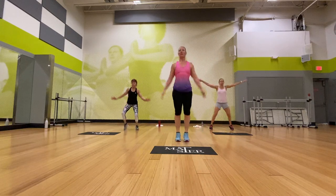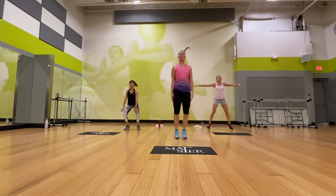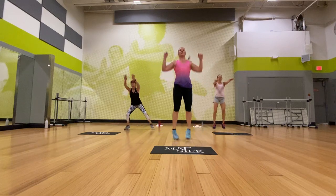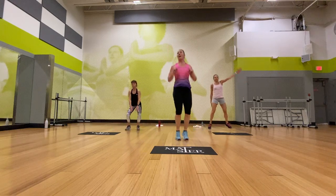If you want to do your different arms, you can reach up, you can reach halfway up. Get fancy. You can punch. You can punch forward if you want. You're about halfway.